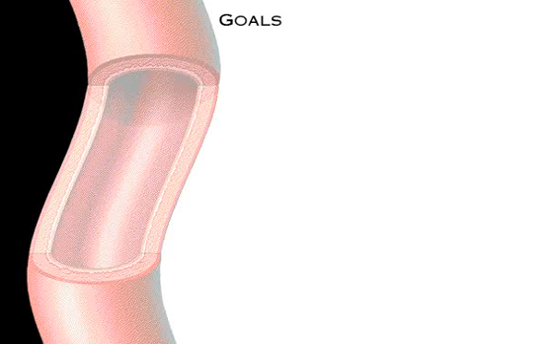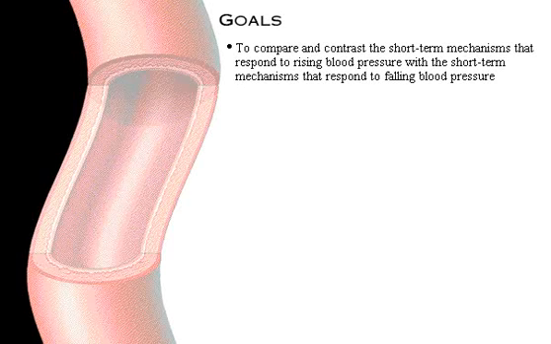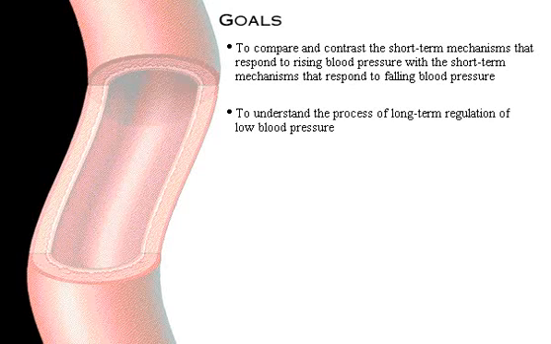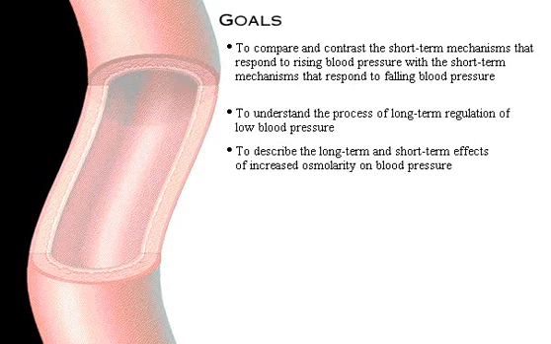Your goals for learning are to compare and contrast the short-term mechanisms that respond to rising blood pressure with the short-term mechanisms that respond to falling blood pressure. To understand the process of long-term regulation of low blood pressure. To describe the long-term and short-term effects of increased osmolarity on blood pressure.